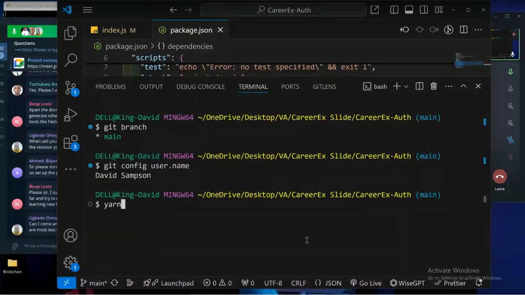Go to Google, search for yarn, install yarn, and you do yarn add mongoose, yarn add decrypt, yarn add anything you want. And if you want to remove them, you say yarn remove. That is for uninstall, yarn remove, while for install, you say yarn add. Maybe that will solve it, but I don't think I've experienced that issue.